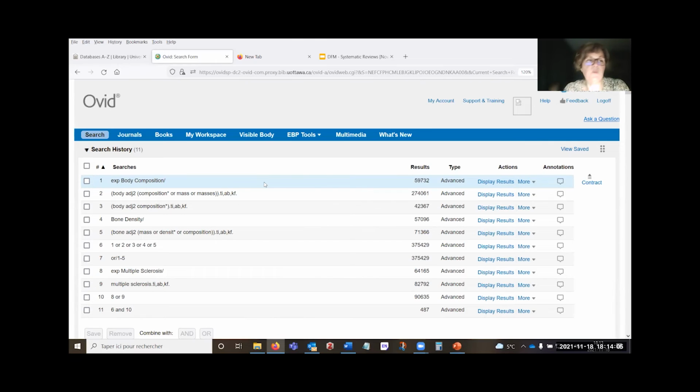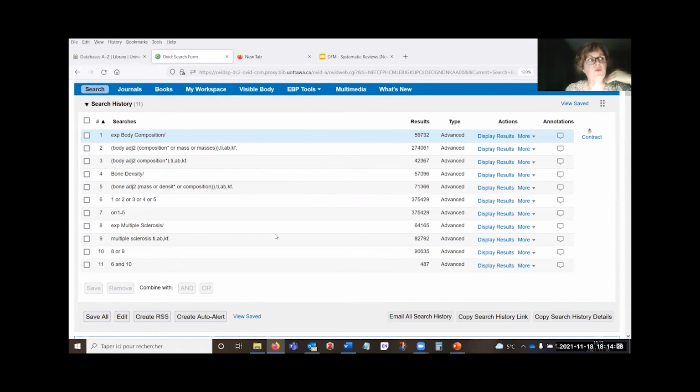We do search Scopus or Web of Science for systematic reviews. I would personally say it's usually not our first database. Putting it in the frame of health-related medical topics, we would go most likely to Medline first and create our search there. But if your subject is a bit multidisciplinary, then you could use Scopus, and it would be good to use. But in Scopus, it would probably be only a keyword search.